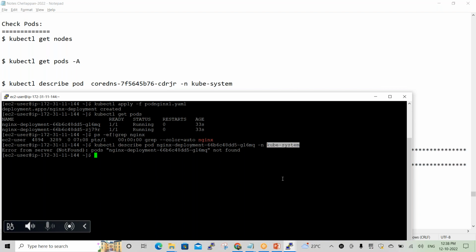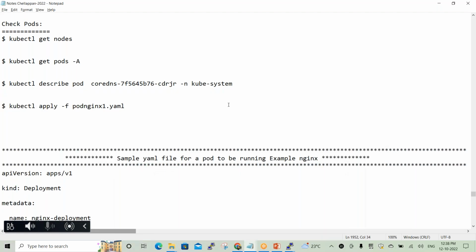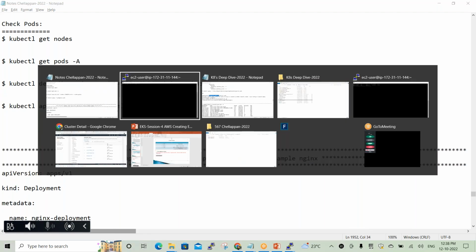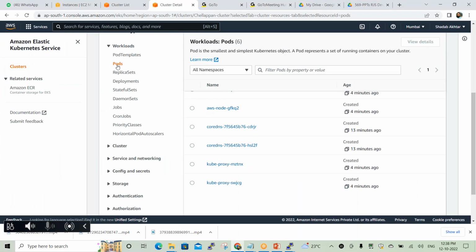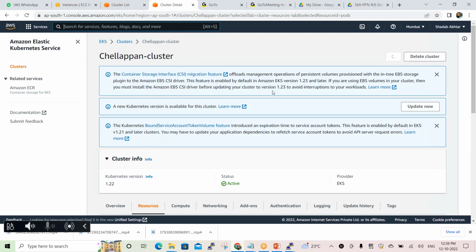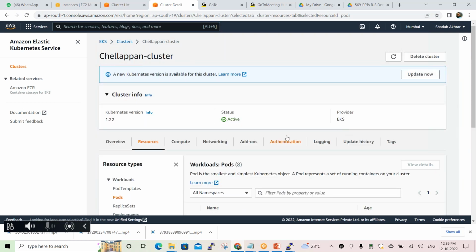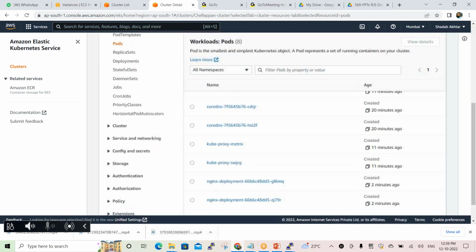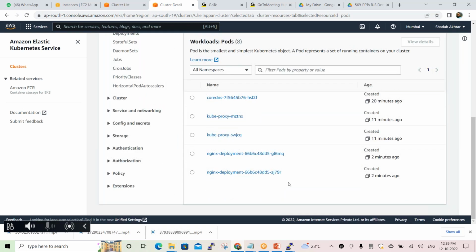Okay, it is related to kube-system. See here, in both nodes, the nginx container is running, right?